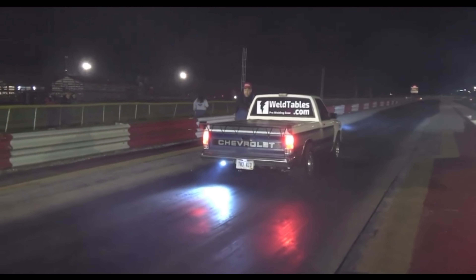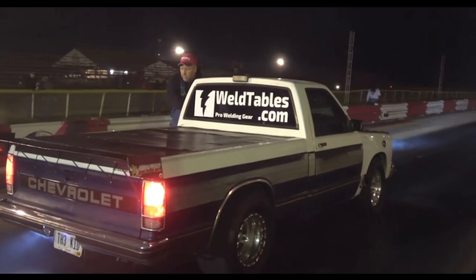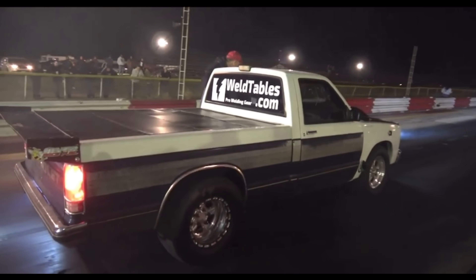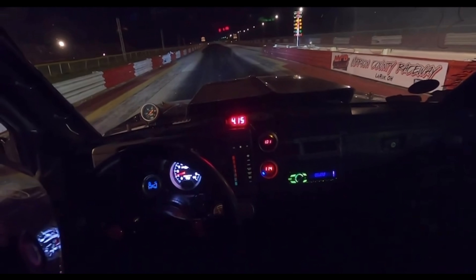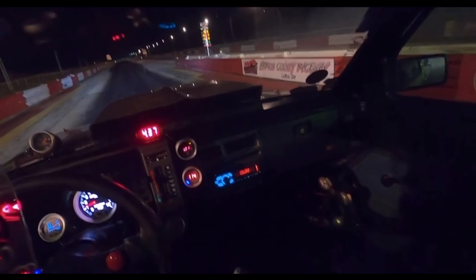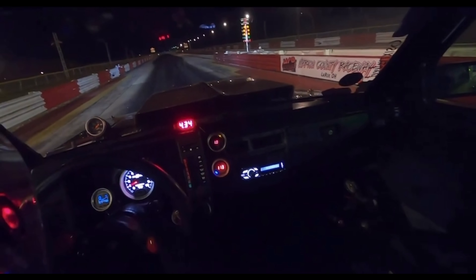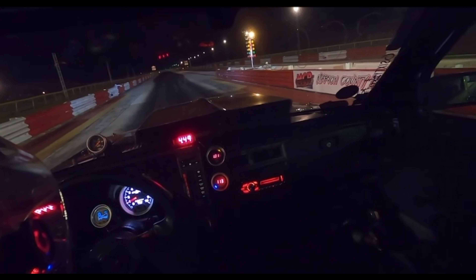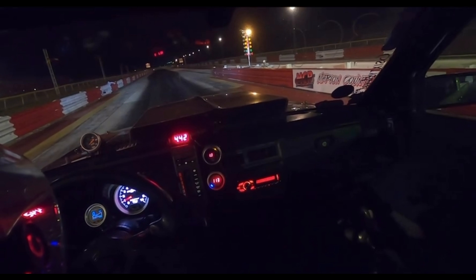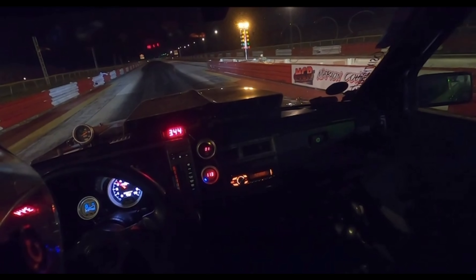Going up for the final round. I'm backing Billy in his tracks and I'm saying my prayers — praying to God to protect my son, praying to God these tires would last one more pass, praying to God that the truck would make it down without getting loose this time. Roger's a tough competitor and we've raced him a lot, and Billy wanted to win this race really bad. So I knew he'd run this truck right on the ragged edge if he had to. That's where Billy lives most of the time — right on the ragged edge.